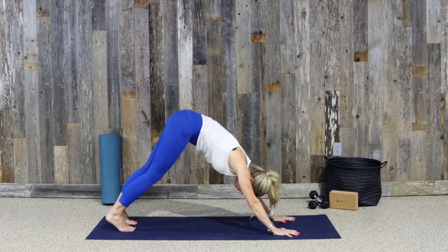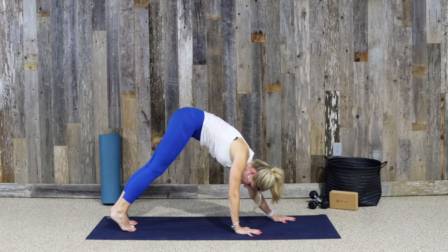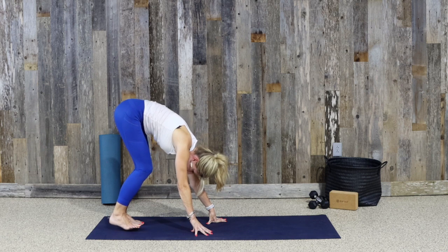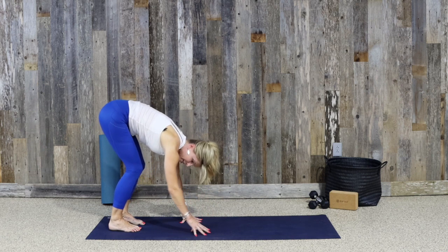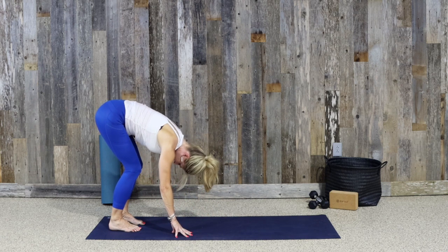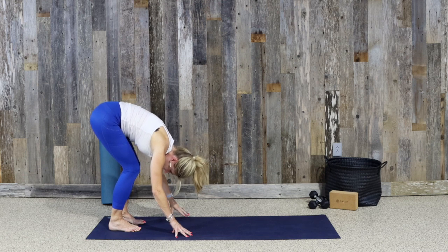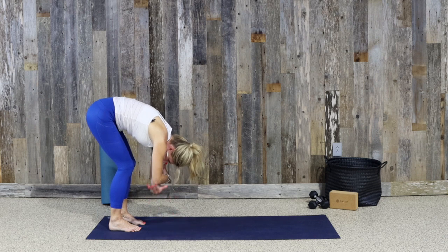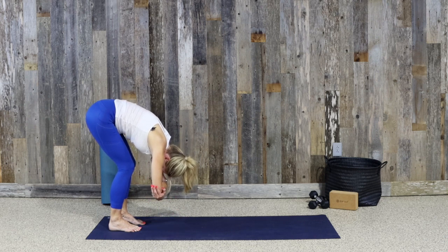Now we're going to start to walk your hands backwards towards your feet, towards the back of your mat. I want you to go ahead and deeply bend the knees. Your feet are hip distance apart. It's like you're placing your belly on the thighs. You're just going to hang heavy. You're going to open up your hamstrings, cradle those elbows in the opposite palms. Relax your neck, your head.